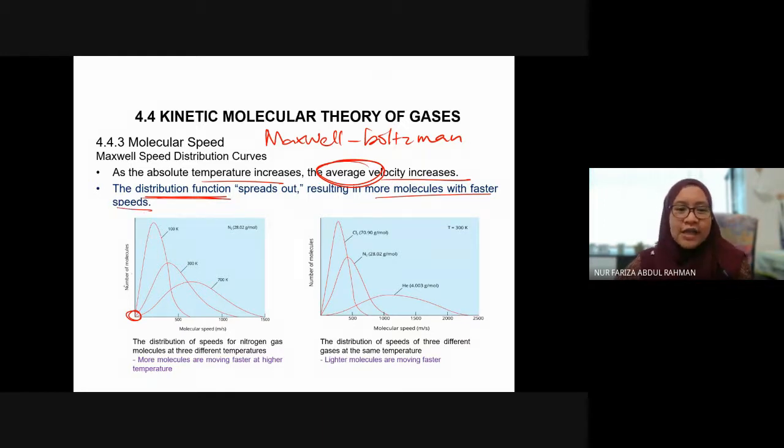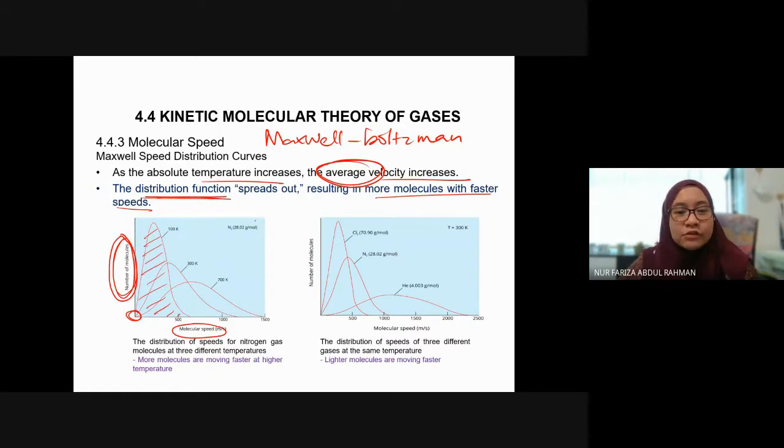Okay, cuba tengok graph ni. We have number of molecule on y-axis and versus molecular speed on the x-axis. Okay, alright, tu still sama dengan normal graph kan. Okay, kenapa graph tu dia macam ni? Dia macam bukit-bukit ni. Alright, what does this represent? Kenapa in terms of bukit? Okay, luas bawah graph. Dia punya area bawah graph tu represent, you kena tahu dia represent apa. It represent the number of molecule. Nampak ni? So number of molecule ni adalah bersamaan dengan luas bawah graph.